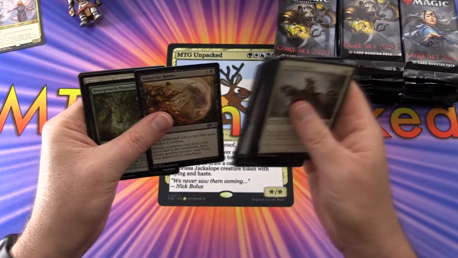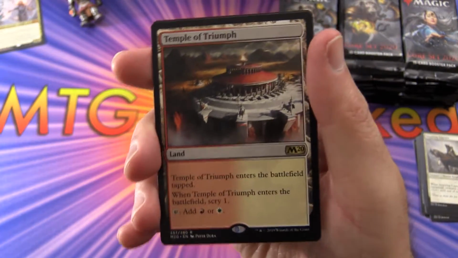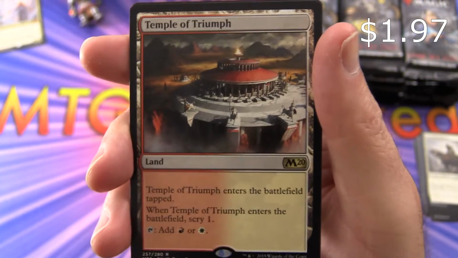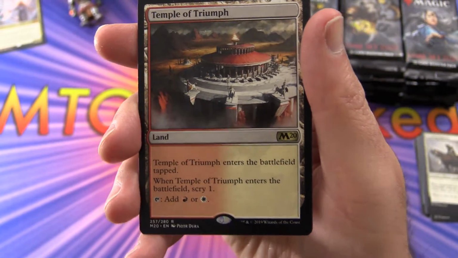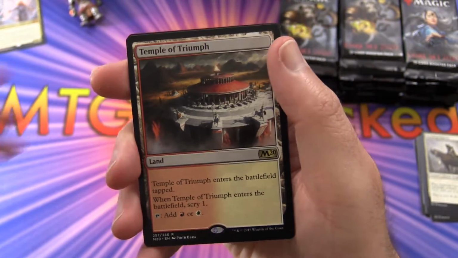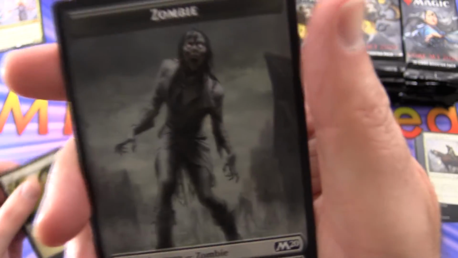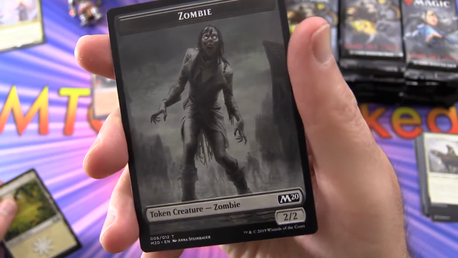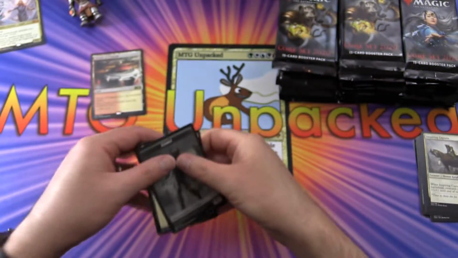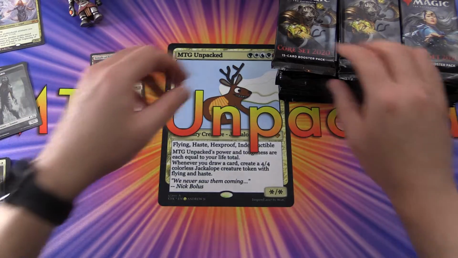All right, so we're looking for the... Nope, did not get a Risen Reef. And the first rare here we have Temple of Triumph. It's a land. Enters the battlefield tapped. When it enters the battlefield, scry 1. And you can tap it for red or white. Very cool. Okay, plains and a zombie token. And I like what they've done with the tokens here, slightly different layout. All right, we'll pop that over there. Get these out of the way.